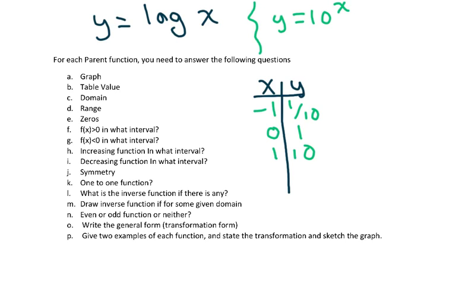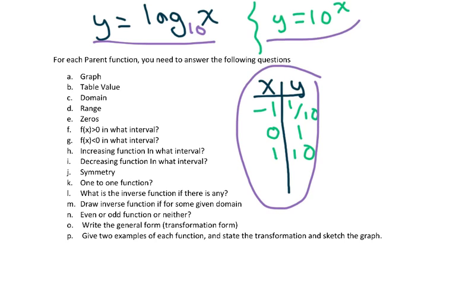Hi everyone, we're going to do information about y equals the parent function log of x. This is the common log, and basically it means that the base is 10. When they don't give you the base, it means it's base 10. And before we can graph this, we need to know the table of values for y equals 10 to the x.